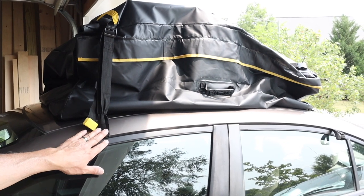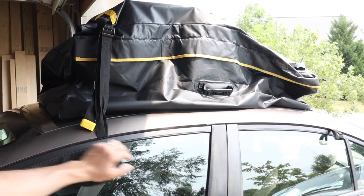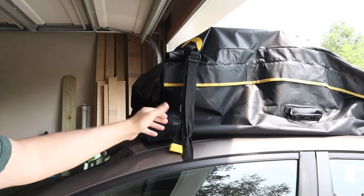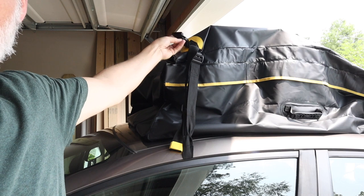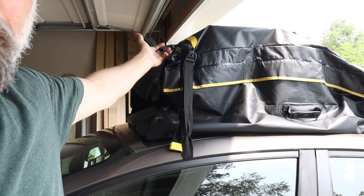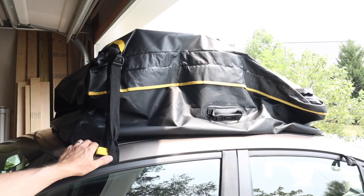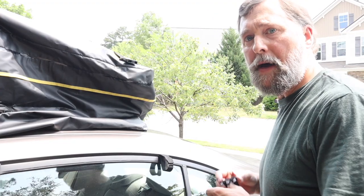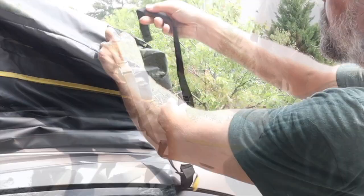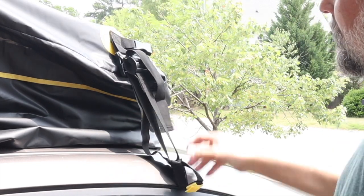In my case I'm going to use one in the front, one in the back, and the same thing on the passenger side of the car. If you're going a long distance or have an extra heavy load, put one in the center too. You have 10 straps instead of only 6 because there's a place in the front where you can hook one and anchor it around the bumper if you really need to, but I find that excessive — I only use a maximum of 6. For the back, it's the same process: run the strap through the loop you installed, clip it in, run it through the metal loop, come back through your adjustment piece, and cinch it down.